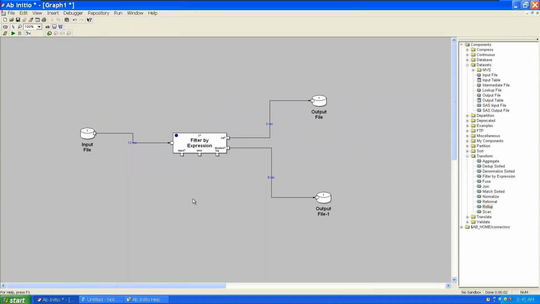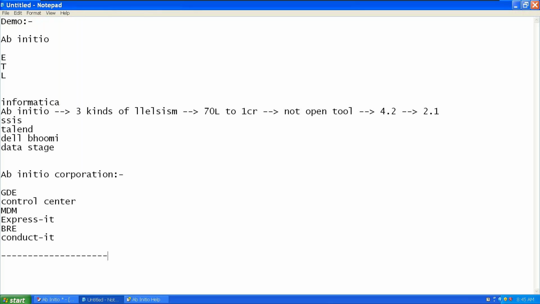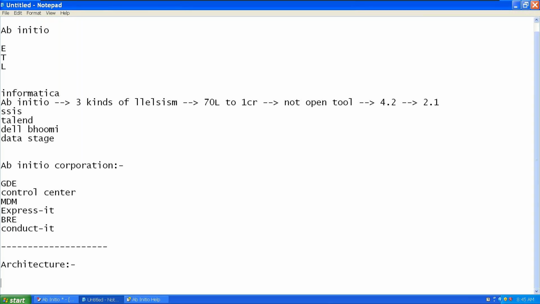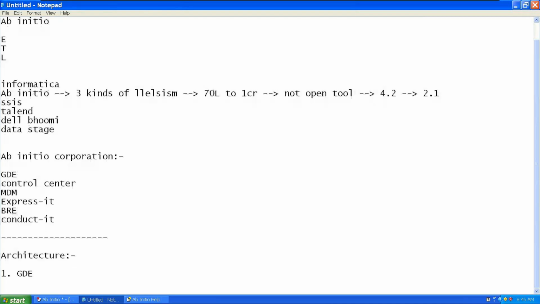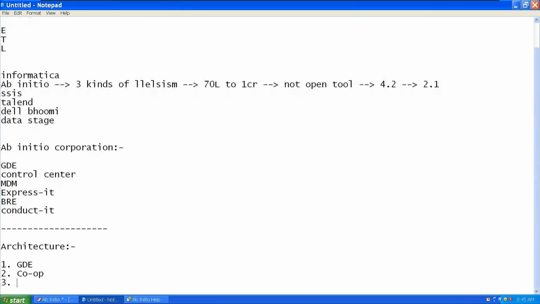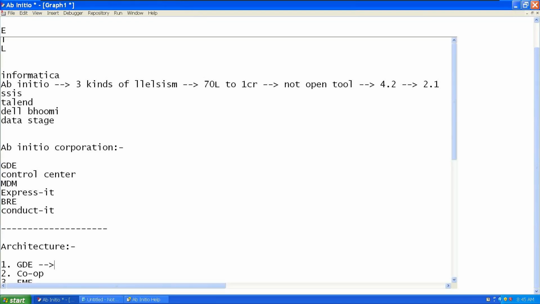If you want to know what was happening in those 5 seconds, you need to know the Ab Initio architecture. As part of this Ab Initio architecture, there are 3 primary things you need to know: GDE, co-op. GDE means where I will be developing my ETL requirements.